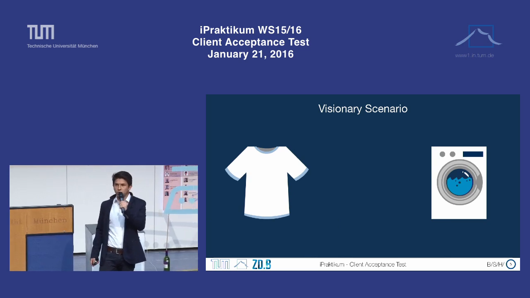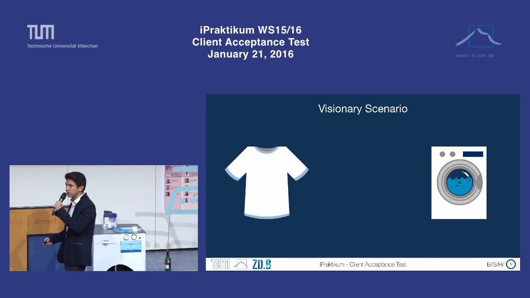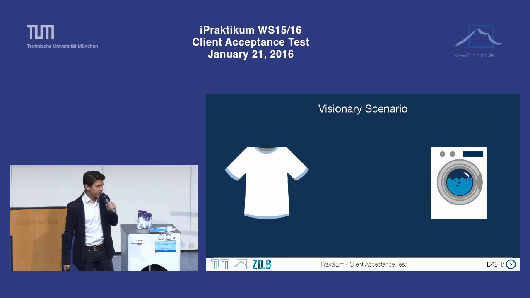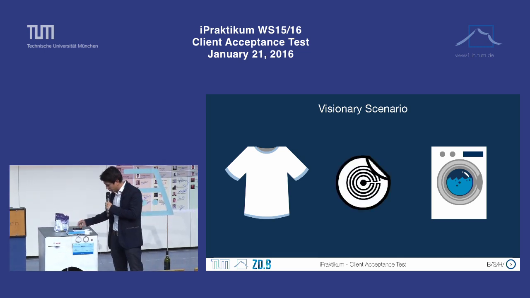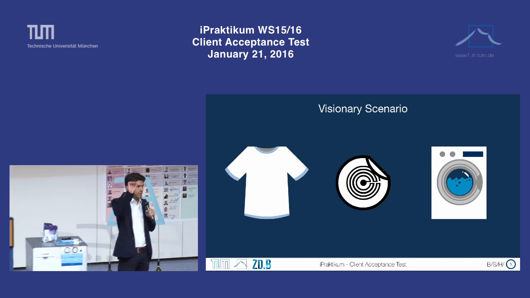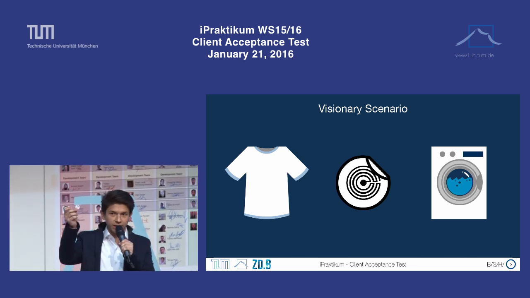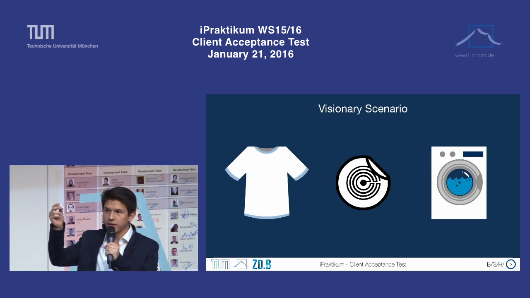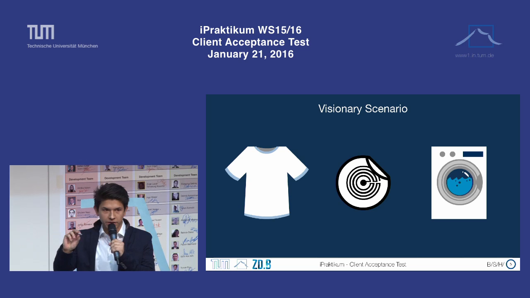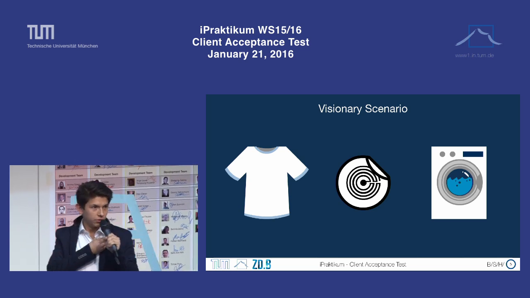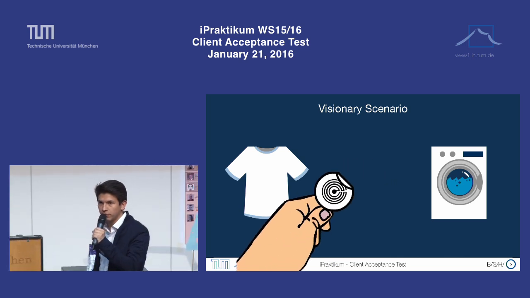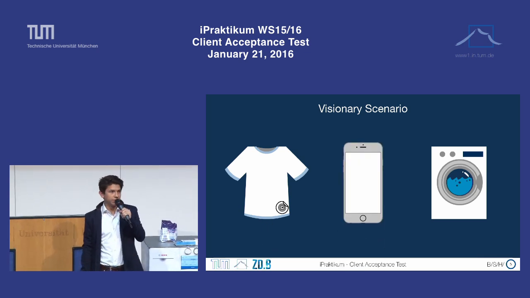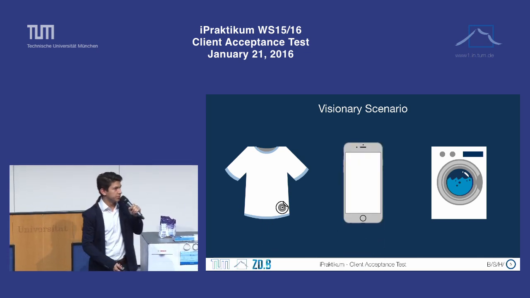First of all, the washing machine needs to distinguish between different clothing items. And to do so, we have opted to use this small chip. It's called an NFC tag, and stands for Near Field Communication. And you can stick it to your clothes somewhere where it's not necessarily visible for other people. And you can throw it with your clothes in the washing machine because it's waterproof.